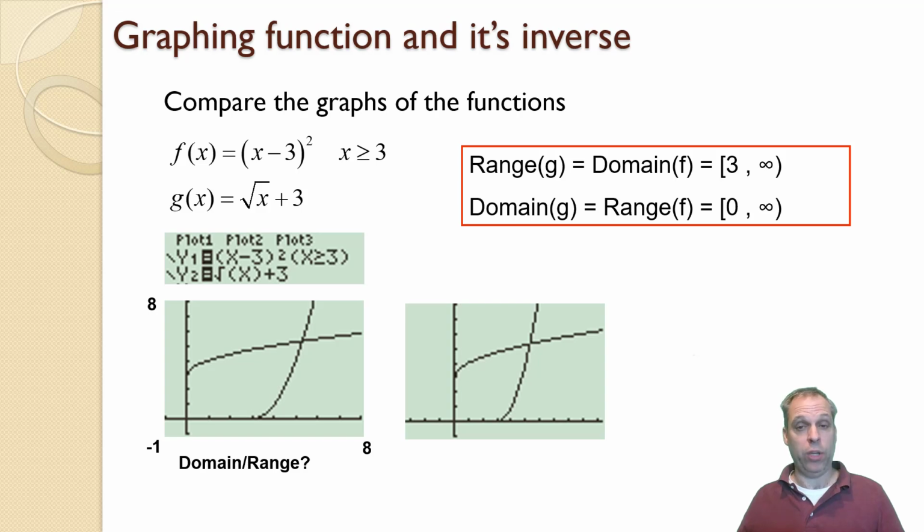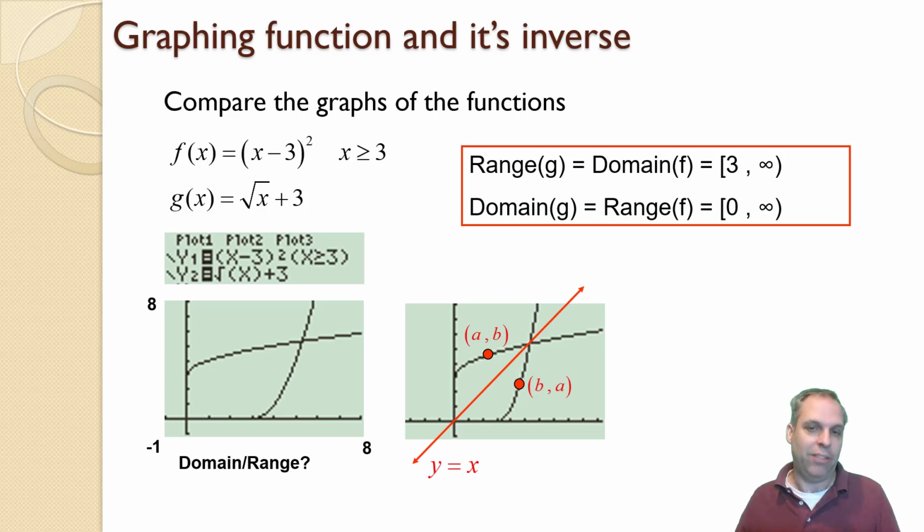Now, if you look at the point a comma b on one graph, the corresponding point on the other graph must be b comma a because the input and output swap. So it has to look like that. Now, if you draw on the line y equals x, you certainly should be able to see that those two points are reflections in that line. It's not that hard to prove actually, but it's not something I care about right now. So the graph and its inverse are supposed to be reflections in the line y equals x.